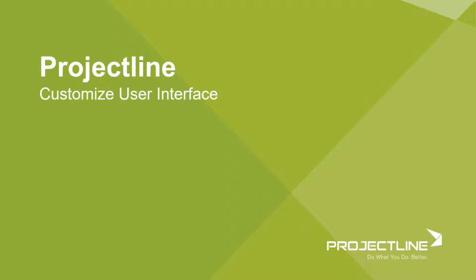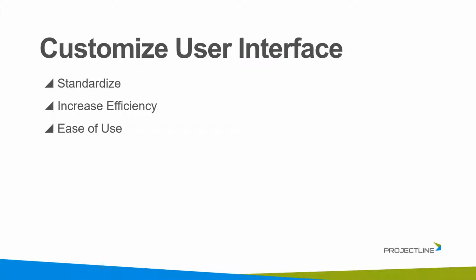My name is Michael, and today we'll be learning how to customize the user interface. Why customize the UI? One way is that we can standardize forms by creating templates, which can be applied to certain individuals or groups. Basically, we would like all users to view the same thing. This can be especially helpful when training or having the ability to lock down certain forms.